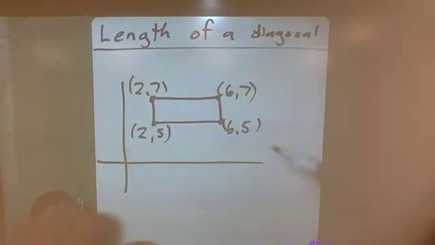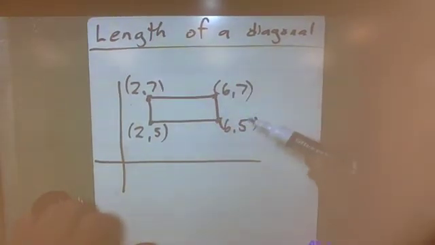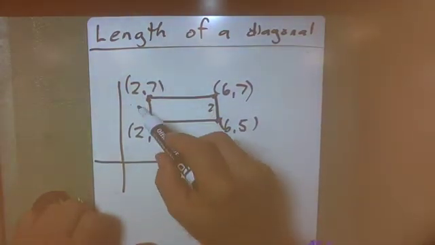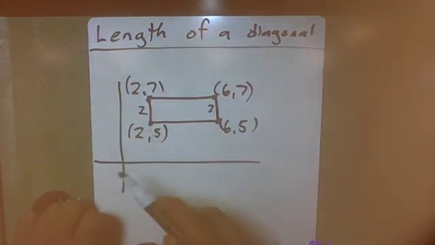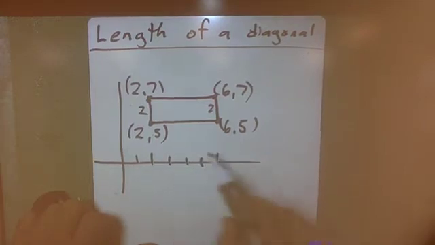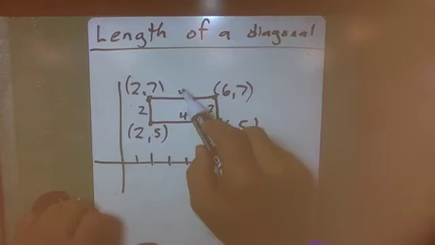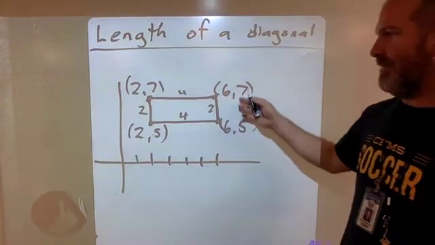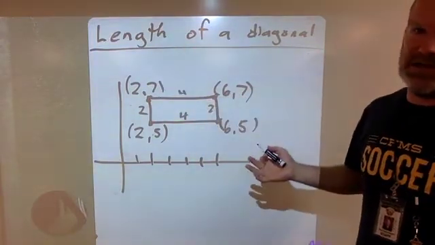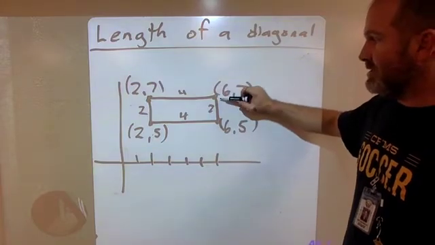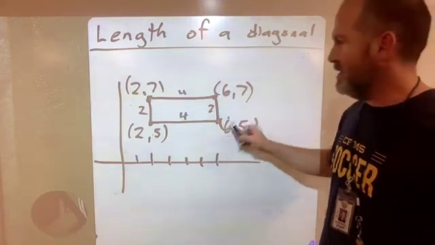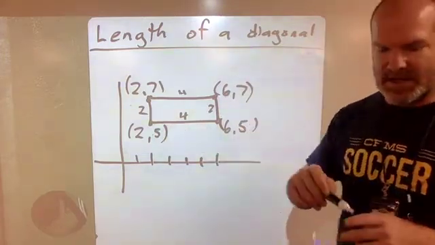What is the distance going straight up and down between 5 and 7? 2. What's the distance straight up and down over here on this side between 5 and 7? The same thing, 2. How about across? You're starting at 2 across and you're going all the way to 6 across. 1, 2, 3, 4 more spaces from 2 to 6. All right, so you see it's the exact same rectangle, but instead of giving you the 2's and the 4's for the lengths, you have to figure them out from the coordinates, which really is pretty easy too, as long as the shape has sides that are going straight across or straight up and down. You can just count how far it is from one number to the next.